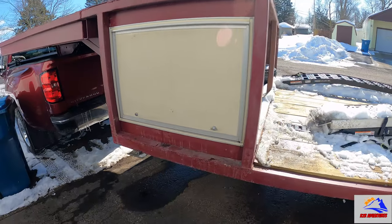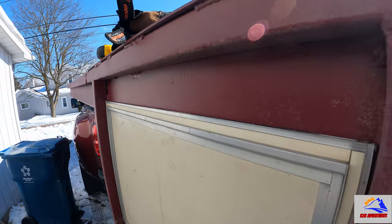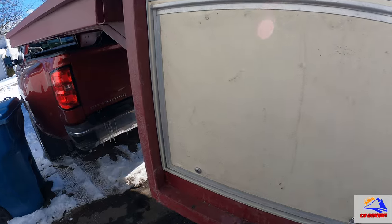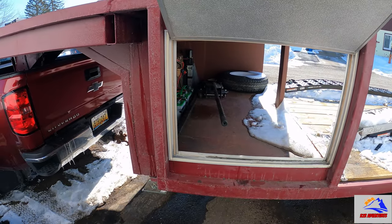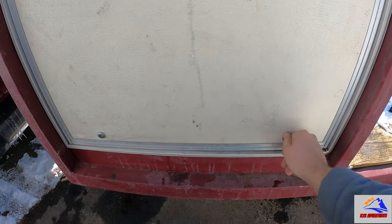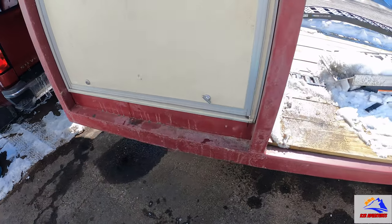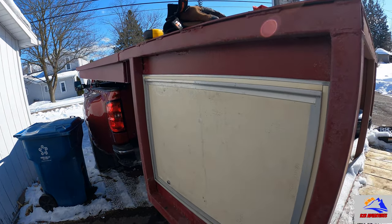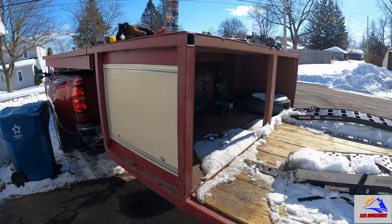I skipped the process to keep this video as short as I can. The door is in — we marked it out and it worked the first time, didn't have to cut it twice. Got the door installed, trim put on. I'm going to replace that lock cylinder with an actual one. There we are — we have side access. I think I'm going to replace both of those, but that's not a hard thing to do. We've got a side door. We'll get it cleaned up and painted, but I won't bore you with that part.